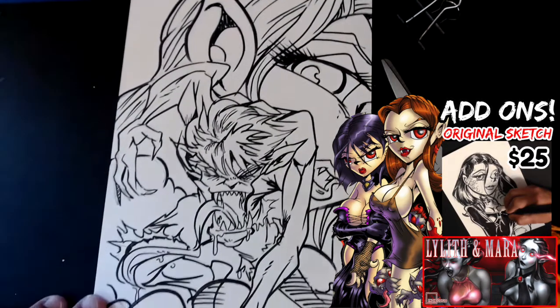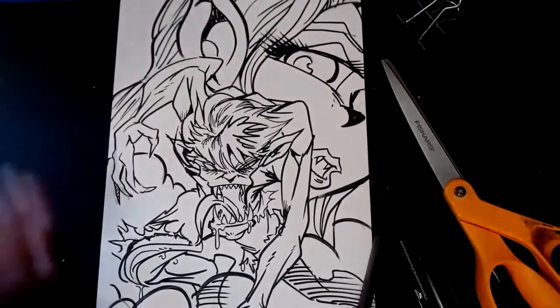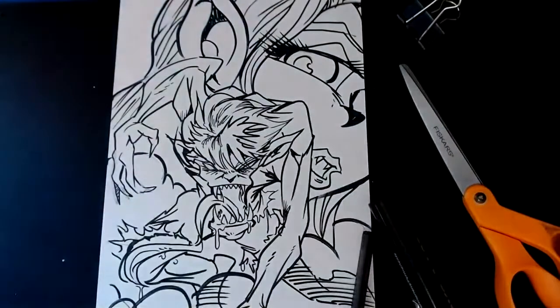So there we go. We got a feeder. We got Lilith in the background. And this kind of gives you a little bit of a glimpse into the story of what's going on here. I just realized there's a bunch of tools over here. It's been on the screen the whole time.